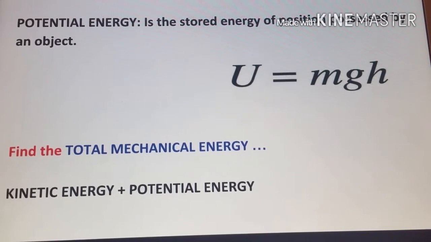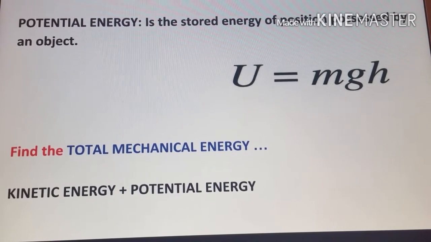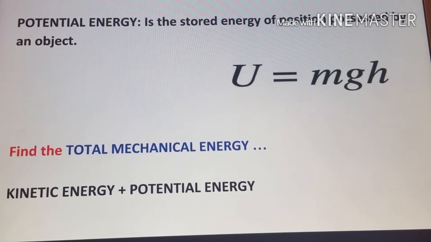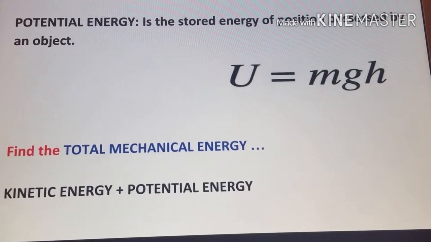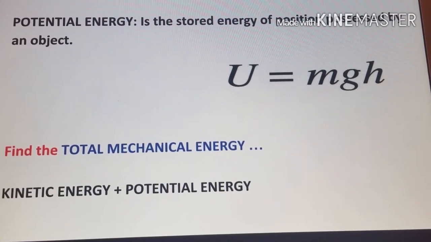Another vocabulary word we need, potential energy. It is the energy stored in a position possessed by an object. The M in the formula represents the mass, the G represents gravity, and the H represents the height.